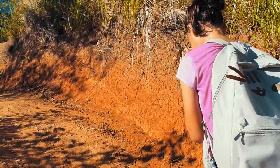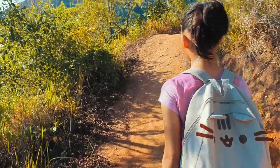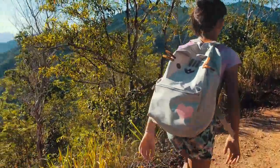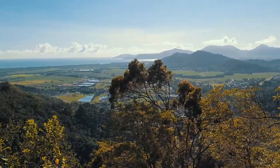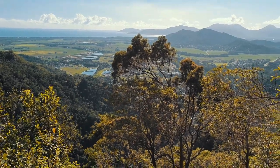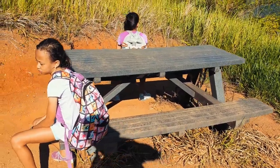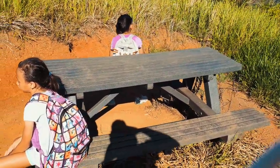Is this easier than the pyramid? I don't remember. It is easier, but it's harder with the sun out. We were lucky with the pyramid, it was cloudy. We're getting up higher. I think we're only about a half an hour though from the top. Well, we should be. That is so kind of them to make us a table and chairs. It's too hot, no shade. A cover would be nice.